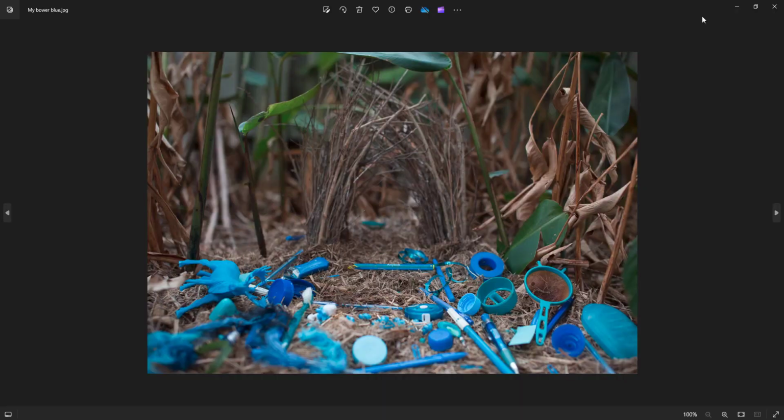Then I simply walked around my house and collected all the blue things I could find. So as you can see, there's all sorts of random stuff here, some Smurfs and a blue moose and a lighter and a soap thing. I wonder whatever happened to that. Tea strainer, some bottle tops, just really random stuff that I could find, and laid it out, making sure that I left a little space in the middle for myself to be composited in.